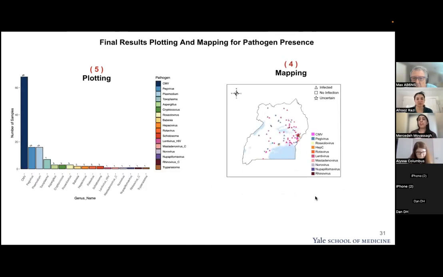And finally, what physicians are really interested in is looking at the number of samples that carry specific pathogens. So plots like this at the end are going to be super helpful for them so that they know how many patients, for example, have CMV, how many of them have roseola virus or other bacterial, non-bacterial infections.